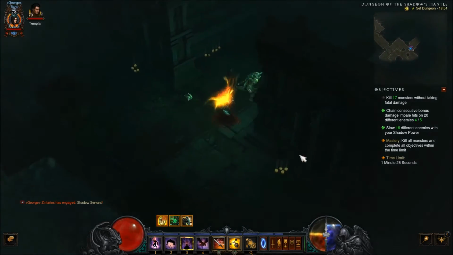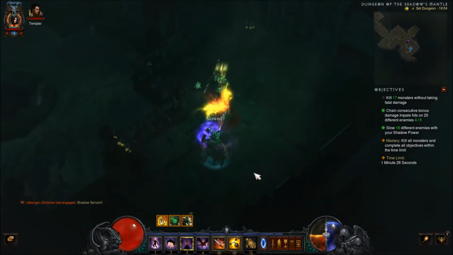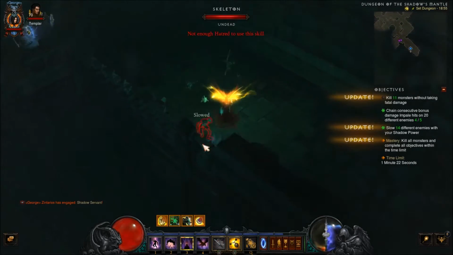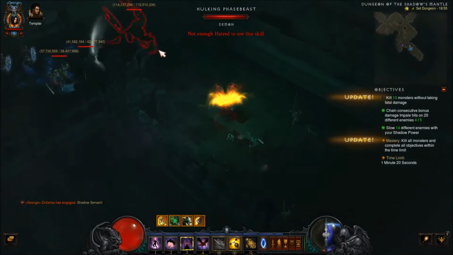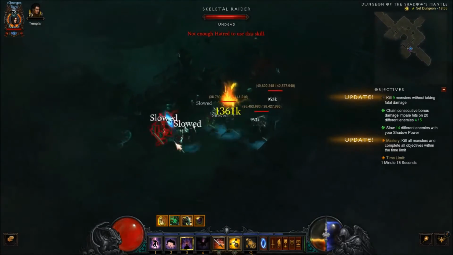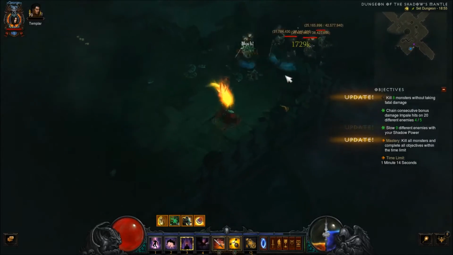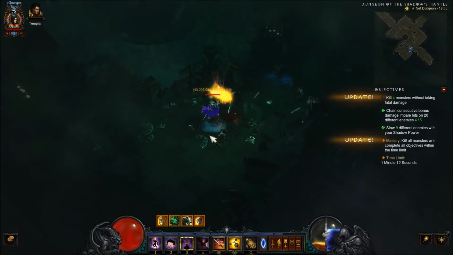In terms of damage, this dungeon does almost no damage. It's nothing to worry about. You can just sit there, melee, and phase tank everything. I'm not even that tanky, and I can still phase tank everything. Just roll to them to stun them and get some more damage off on them.